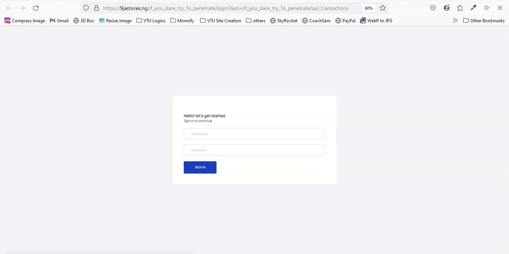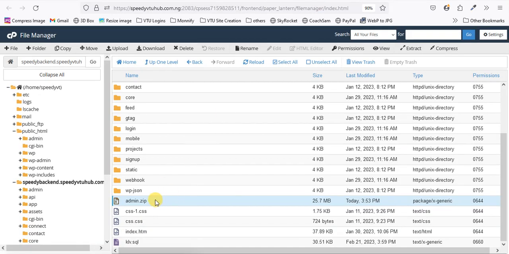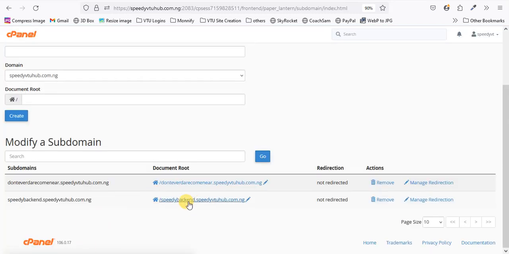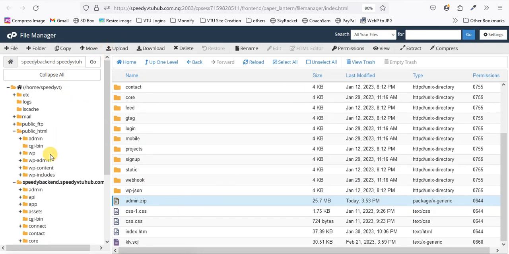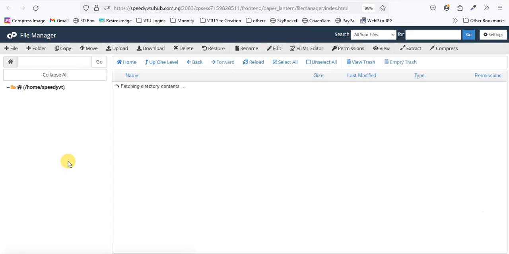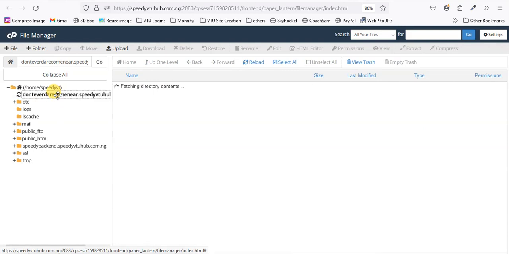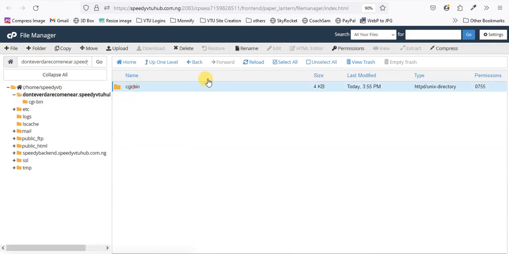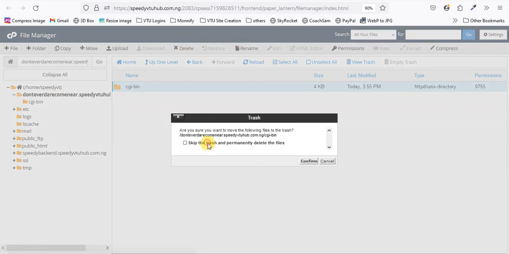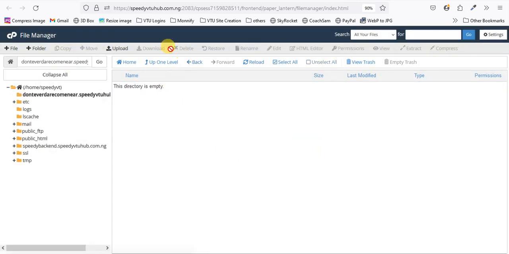Okay, so let me come to where I was supposed to be. All right, so now the next thing I want to do is, where are we? So we are here, right? So we created this. Then we simply come here. What we have created will appear on our file manager. So I come to file manager and simply refresh. When I refresh, I will see what I've created. "Don't ever come near." So this is it, right? So you can delete this, remove it from trash, then upload.